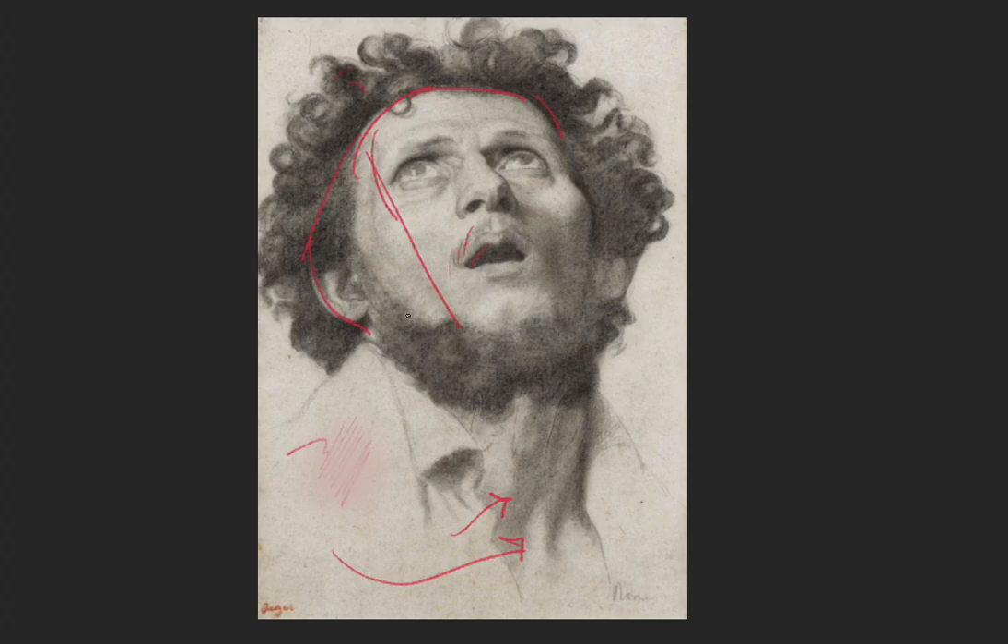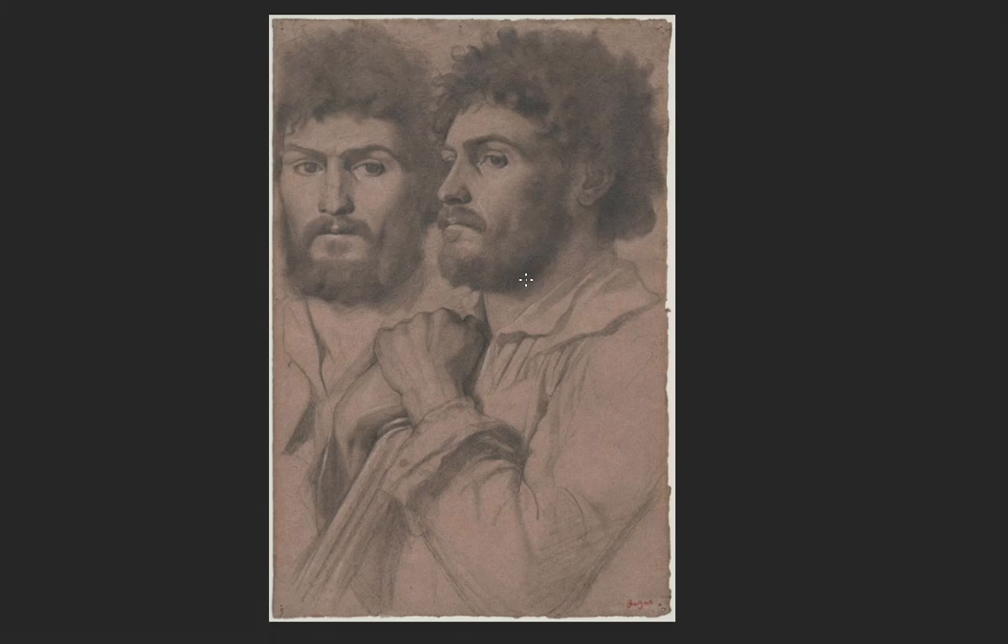Very difficult pose to hold. Here's kind of the structure — looking at the upturned chin coming over, we have the center line through there, then the eye line, bottom of the nose, bottom of the lip, center of the mouth. And then lovely eyes — the lovely upturned eyes looking upward, with beautiful highlights erased out in those eyes. Really a lovely study.